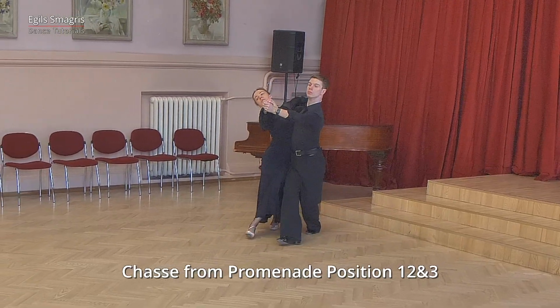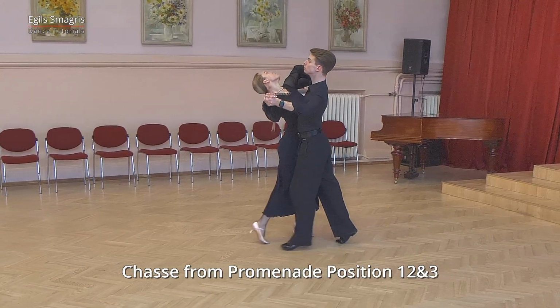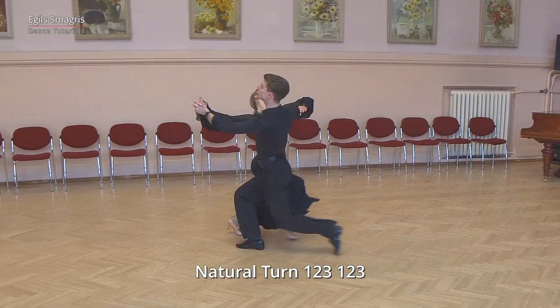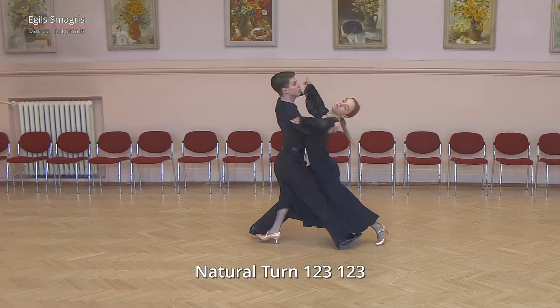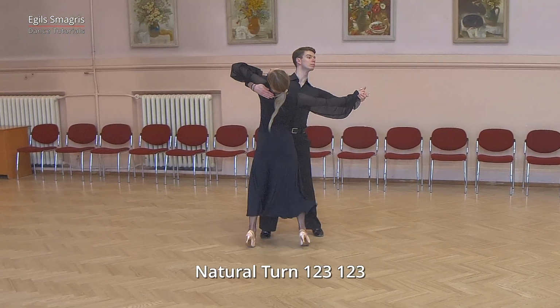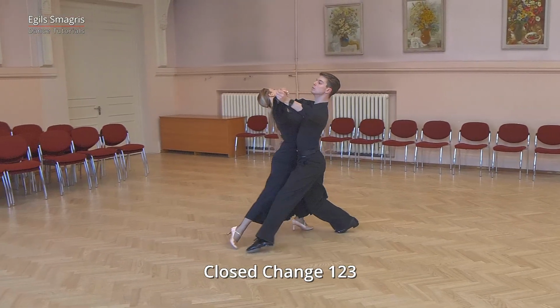From here we dance chasse from promenade position. Continue with step outside into natural turn, 2 bars. And we finish with very basic close change.